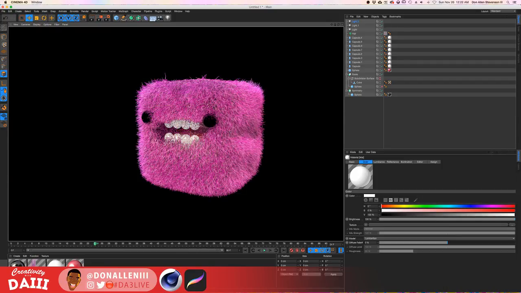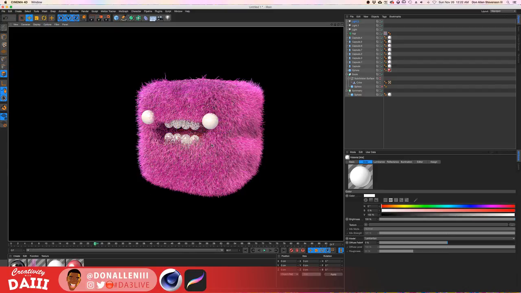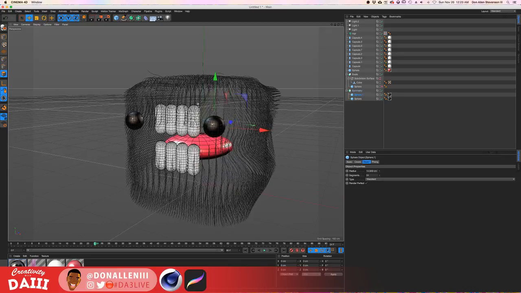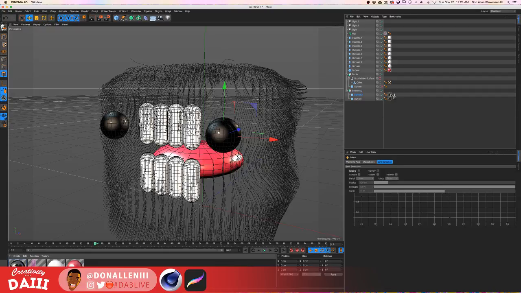I don't know how I'm feeling about the eyeballs. Let me see what would happen if they were white. Let's go ahead and render that one out. Testing 3, 2, 1. Interesting, that's got its own uniqueness to it. I don't know if I like that one either though. So what I'm going to try then is to copy this sphere inside our symmetry object, make a copy of it, and scale it up so it's bigger eyeballs. Then we're going to move this backwards in 3D space, and then set that back one to white.